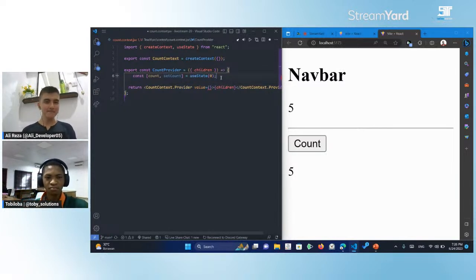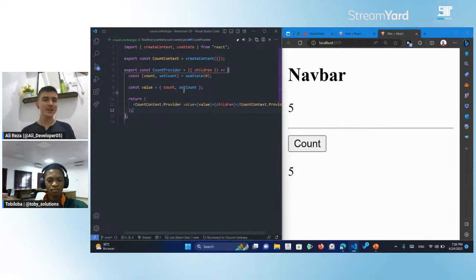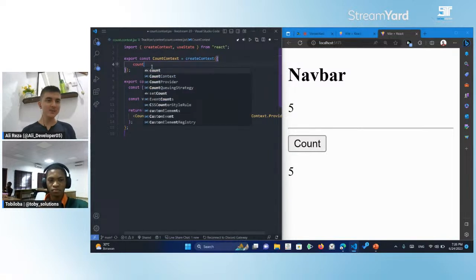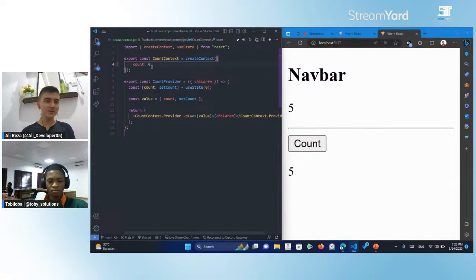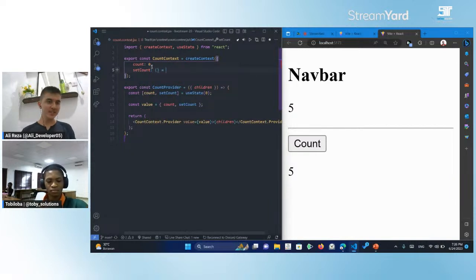So we can say value are going to be count and set count. We can get this one and put it inside the value. And that's all for the count provider. So inside the count context, we can import the count and also set count. Count, whose default value is going to be 0, and set count, which is going to be a function. That's it, we are done with the context.